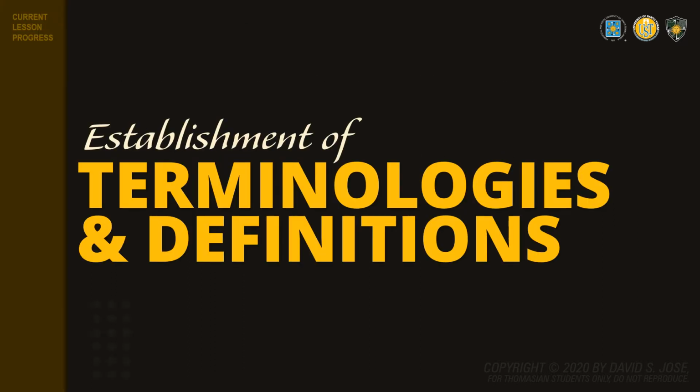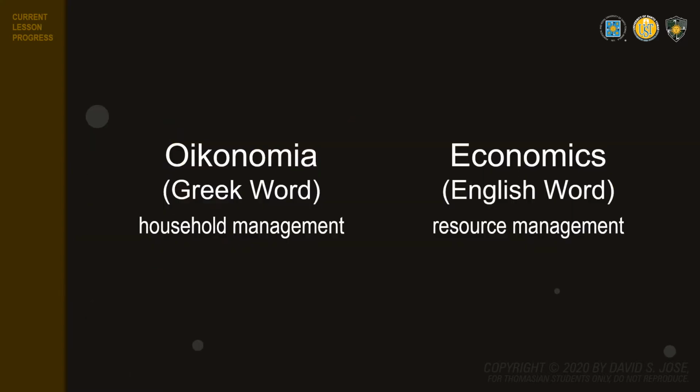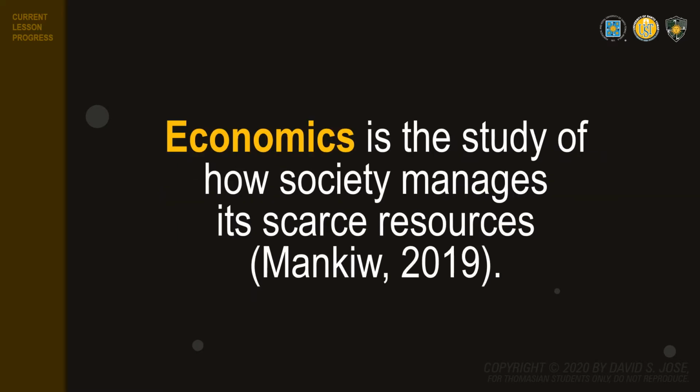So first and foremost is to set some terminologies so that we are on the same page. Of course, we have to understand economics. It comes from the Greek word economia, meaning household management. As time goes by, it matures into economics, which is resource management. The definition that we will adopt for this course is the one best described by Mankiw, which is that economics is the study of how a society manages its scarce resources.